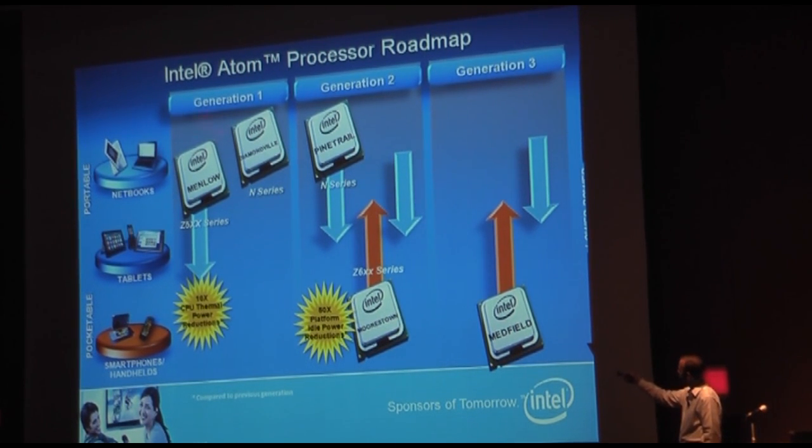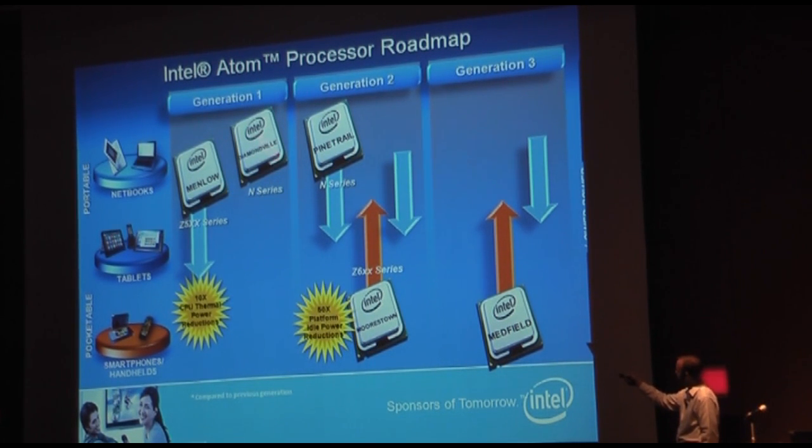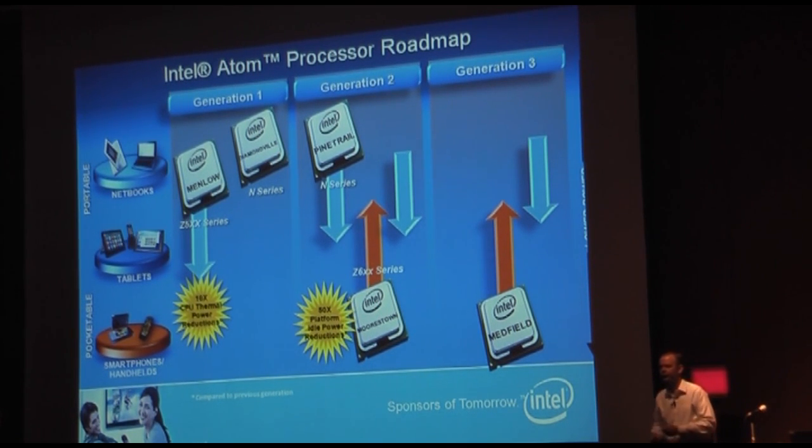So the top row here, this is the netbook platforms. We have Diamondville, which was essentially last year's netbook platform, and Pine Trail, which is the current generation of netbook platform. MeeGo netbook release, of course, runs great on both of those. So that's what we do a lot of our internal development on. And then on the handset side, we've got current generation, which is Morristown. If you saw out in the demo showcase the AVA mobile device running the handset day 1 image, that is based on the Morristown platform.